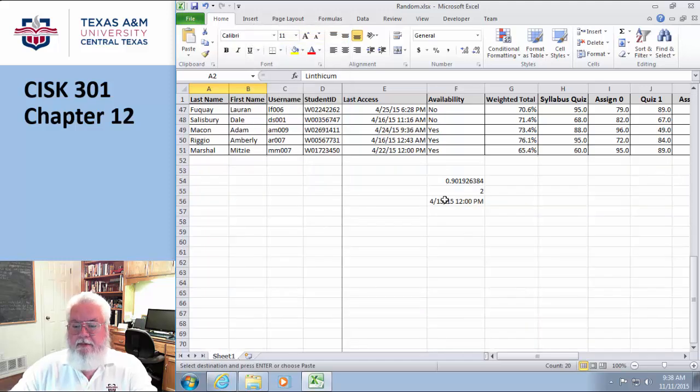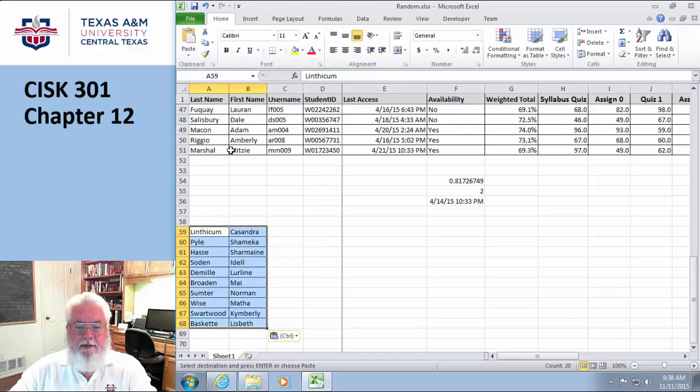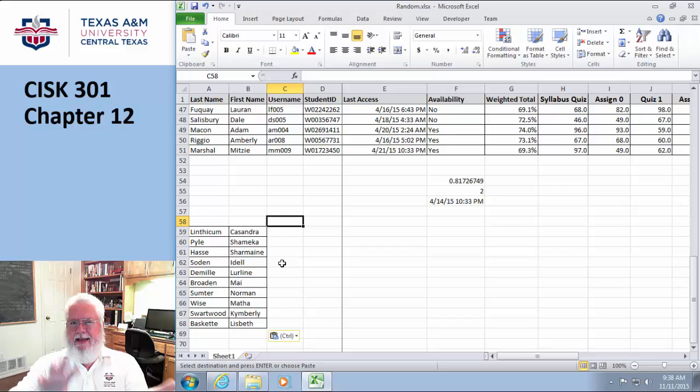And so copy, and someplace down here I've got my 10 students that are randomly selected. Do you see what I did? I added a column, perhaps temporarily, sorted on that column, selected the top 10, and now I can go back and resort that column, get rid of the extra thing, and put everything back the way it was, because I essentially have selected a random sampling. Okay, so that's how that's done. Cool.